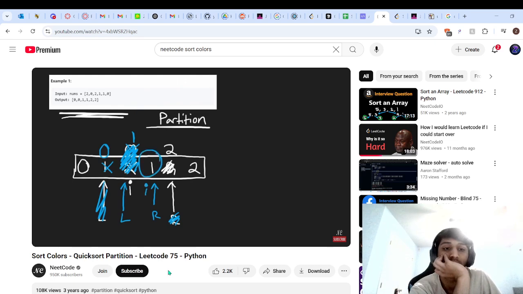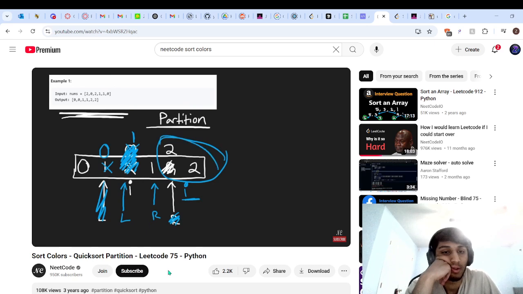We don't have to do anything with a 1. We don't put it in the left, and we definitely don't put it in the right. 1s are just ignored. So what's the end condition? I is going to be incremented one more time until I is in this position. And once our I pointer surpasses our right pointer, we're done, right? Because we know that the portion to the right of the right pointer is going to be sorted anyway. It's going to be all 2s, right?